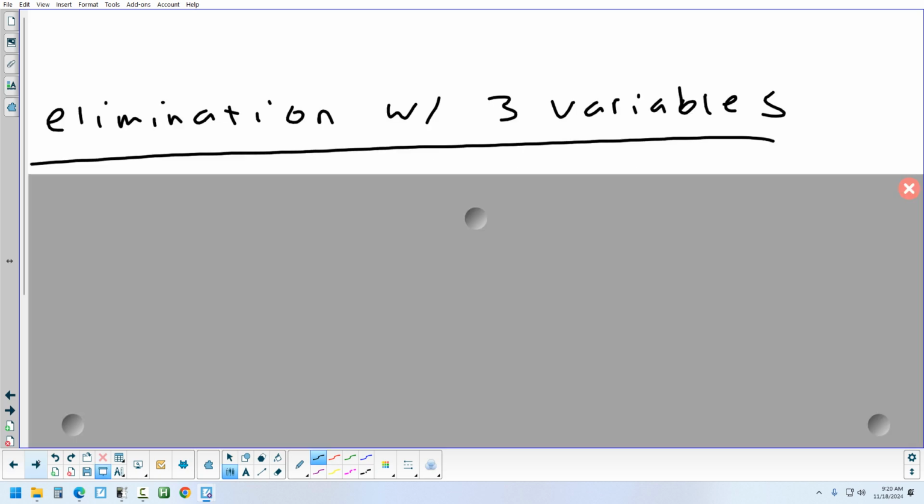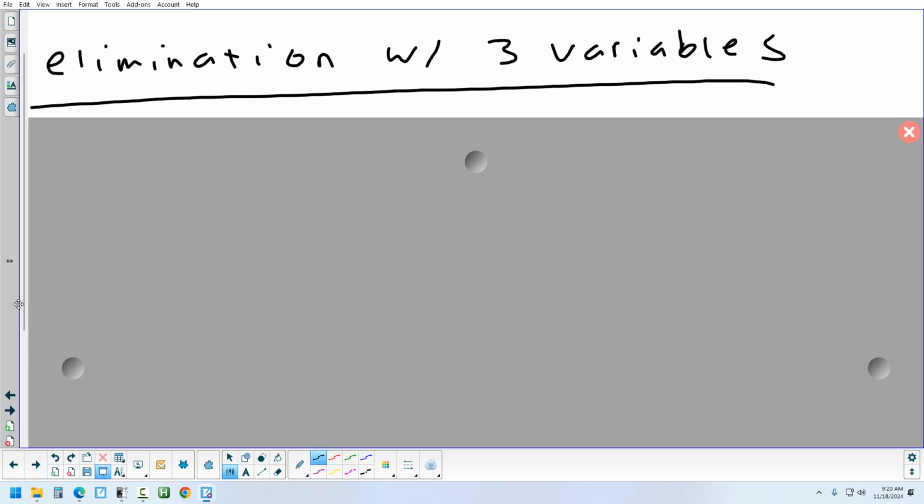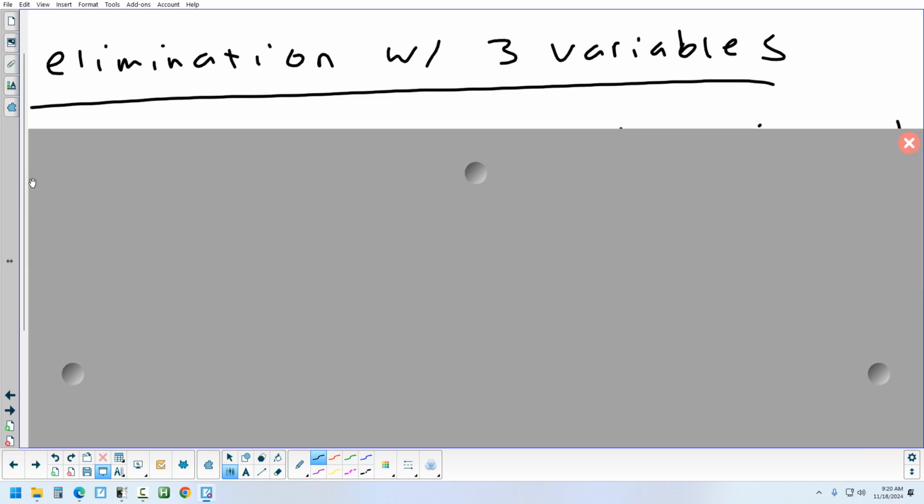All right. So the last thing we're going to look at is the 3 variable. Even though it's only one more variable, it's a lot more steps. The steps aren't any harder than 2 variable. It's just basic multiplying an equation and trying to get a letter to cancel, but there's more of it to do. So it's not really harder, it's longer. So I'm going to explain what we do first, and then I'm going to try to organize it and show you an example.